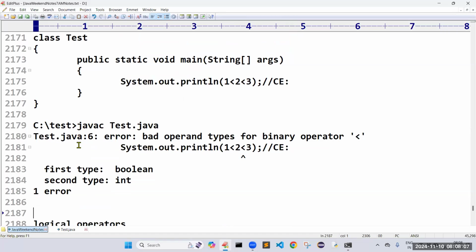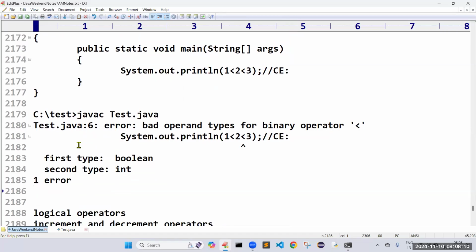Any questions? Sir, in string concatenation, I just got one doubt. String concatenation with the plus operator is fine. Can we perform multiplication as well? No. Only the plus operator. Because what is our main agenda? We are trying to convert the total result into a string. That is our main concentration, right? So we can't take multiplication. If you take multiplication, it won't result in a single value. Got it?